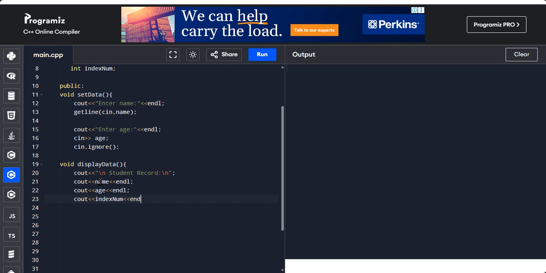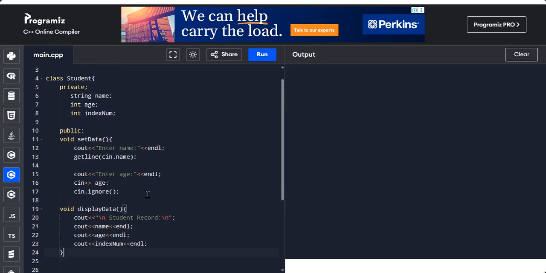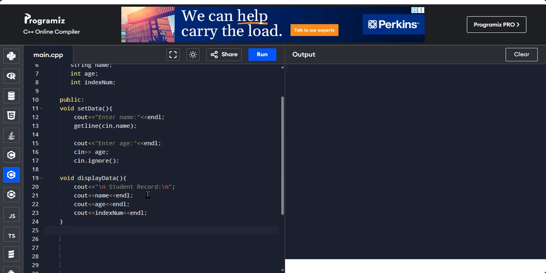Then endl, then terminate this as well. After which you come down, then close another curly brace again. Then terminate this one.